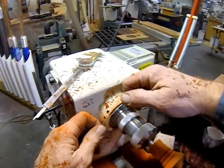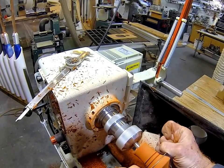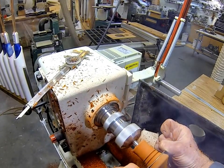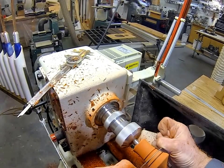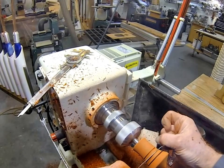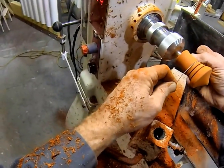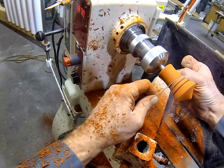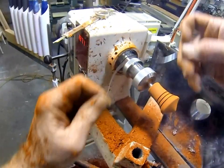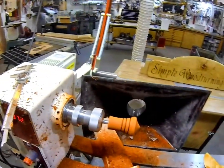I don't know if you've ever done this before, but the way to do it is to just lay it on there — I straightened it a little, it got hot already. Just lay her on there. I'm not pushing super hard; the friction makes a bunch of smoke, as you can see. Oh man, that smells good. You've got to watch this — it can get really, really hot. I like to get a good amount of smoke going. That looks pretty good. Now I'm going to have to turn on my cyclone for a minute while I sand it, so pardon the noise — this won't take long.